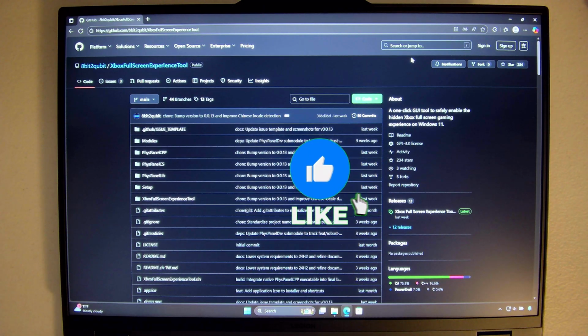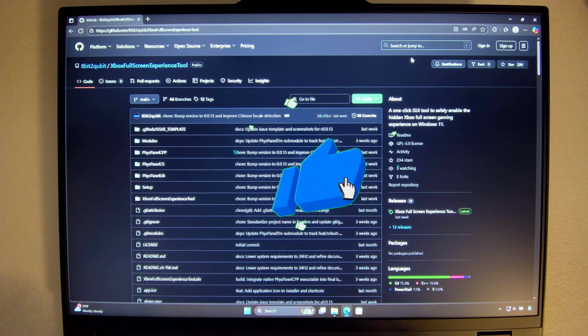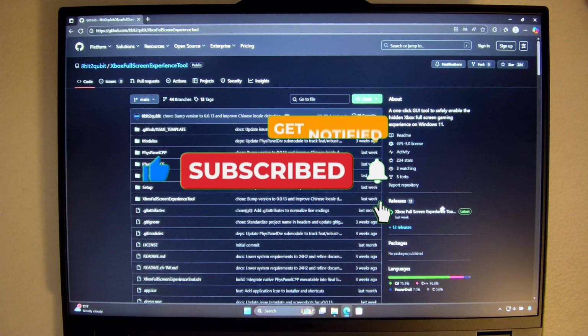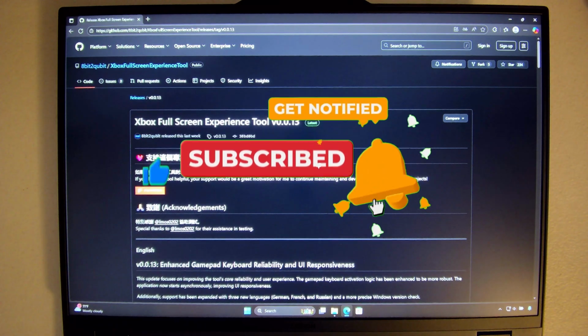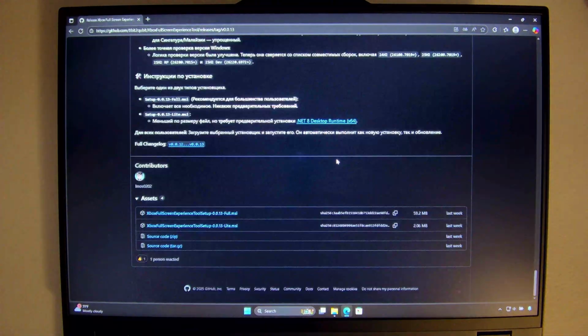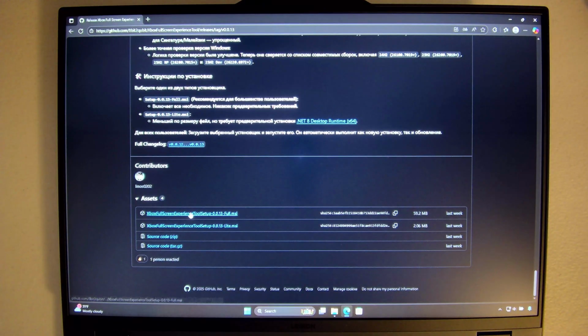the first thing we're gonna do is navigate to this GitHub repository. It's made by 8-bit to Qubit. We're gonna navigate to the release page, and don't worry, I'll provide links in the description of the video. We're gonna scroll all the way down. So these are the release notes in many different languages. And we're gonna go and download this installer.